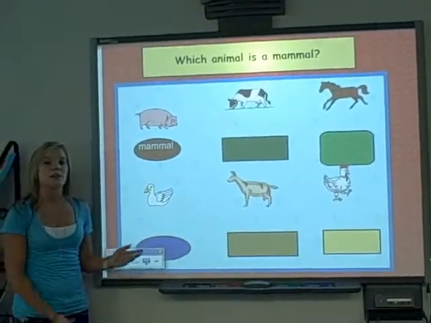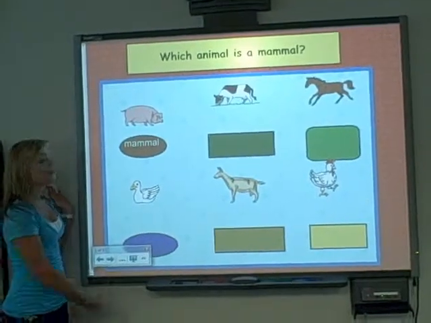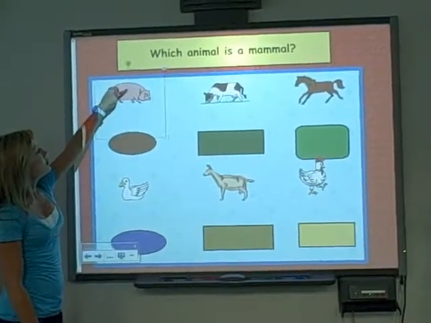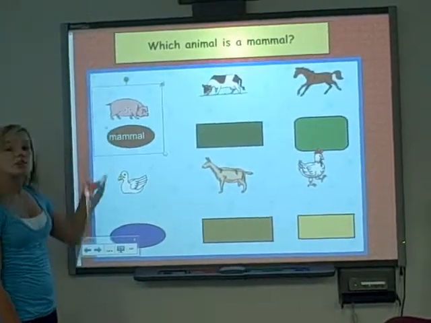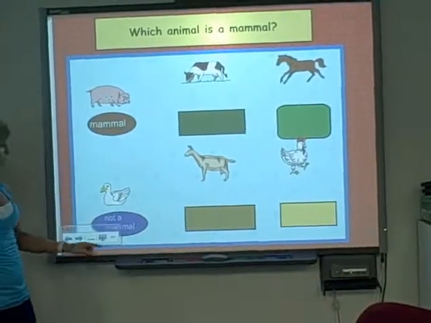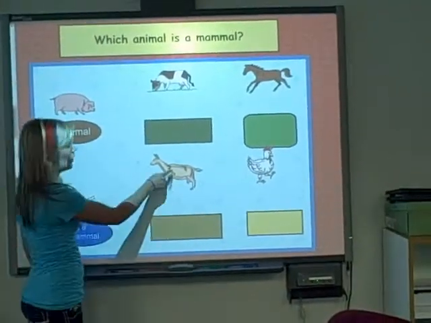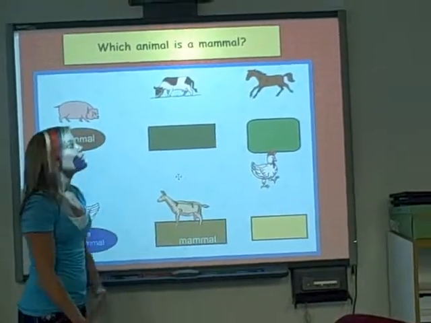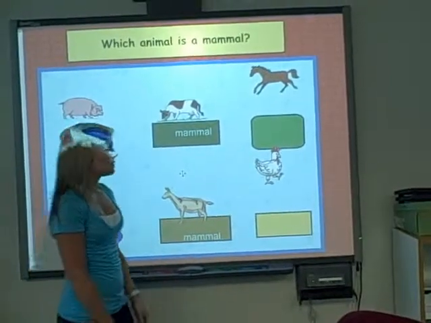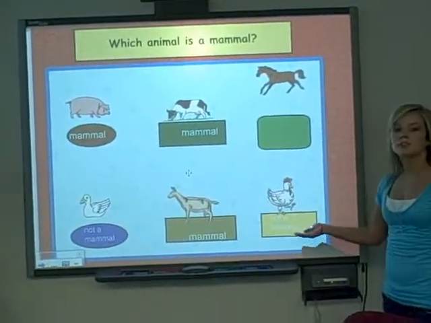And it can help students with fine motor disabilities, with gross motor disabilities, and that have learning disabilities that need to stay engaged. So in this activity, you touch the pig and pull it down and it tells you if it's a mammal. So touch the duck. Is a duck a mammal? No, it's not a mammal. So the students are able to come up to the board, even if they are in a wheelchair, and pull down the animal. And if they need help, they can also have help by the teacher.